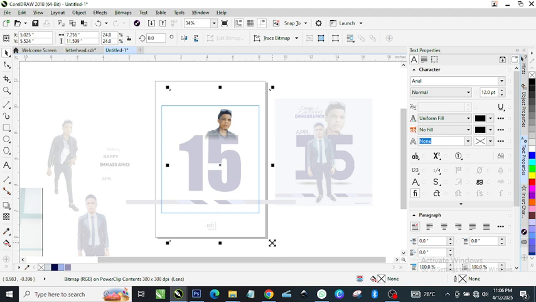My system is lagging at the moment, so you just have to be patient. But if you can continue, just click and drag. I'm trying to make sure the head covers part of that 15 and still have space down there.